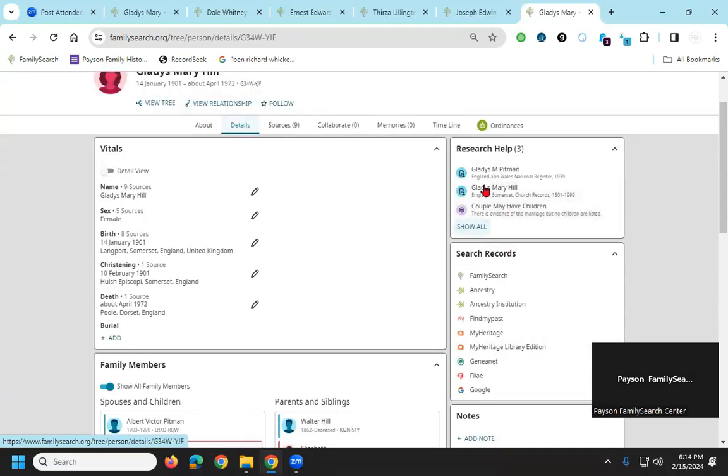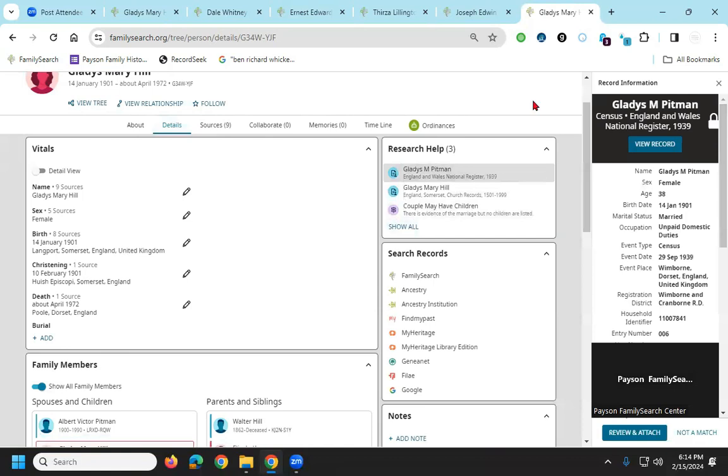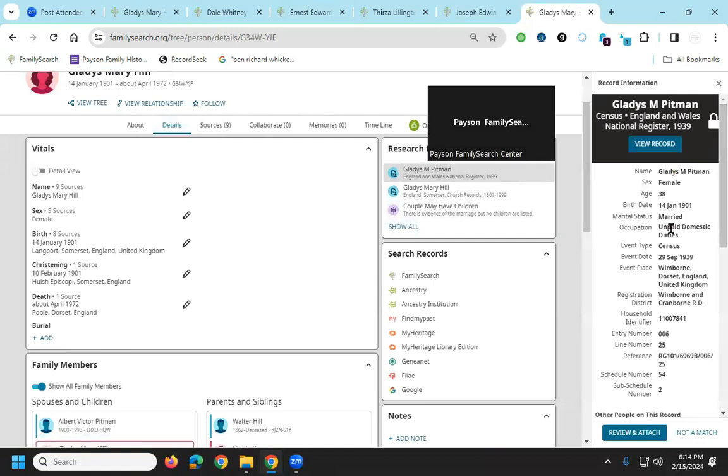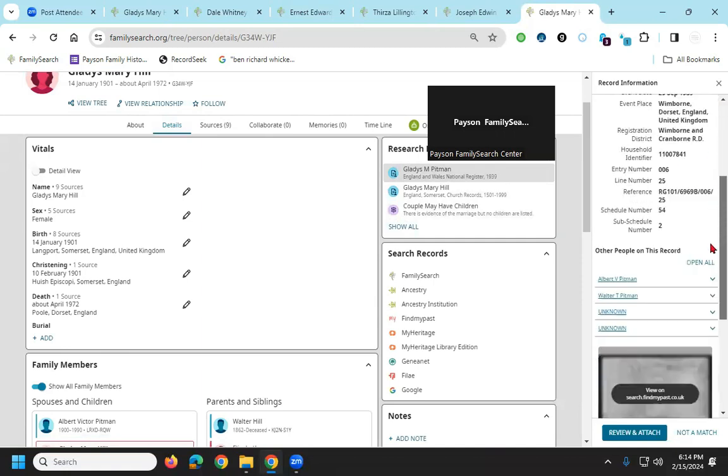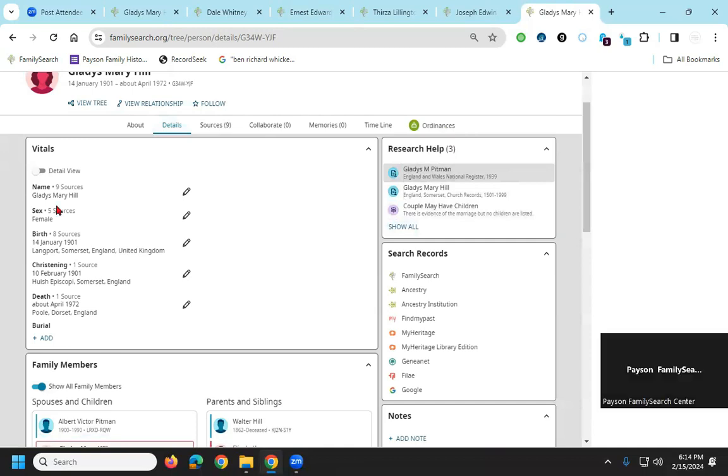I'm going to open one right here quickly and show you. Drag this back out of the way. You take a look here and make these determinations if this is the correct source. If it is not, down at the very bottom, there it is. You can click not a match and it'll take it away from there. Close that and get this back out of the way here.